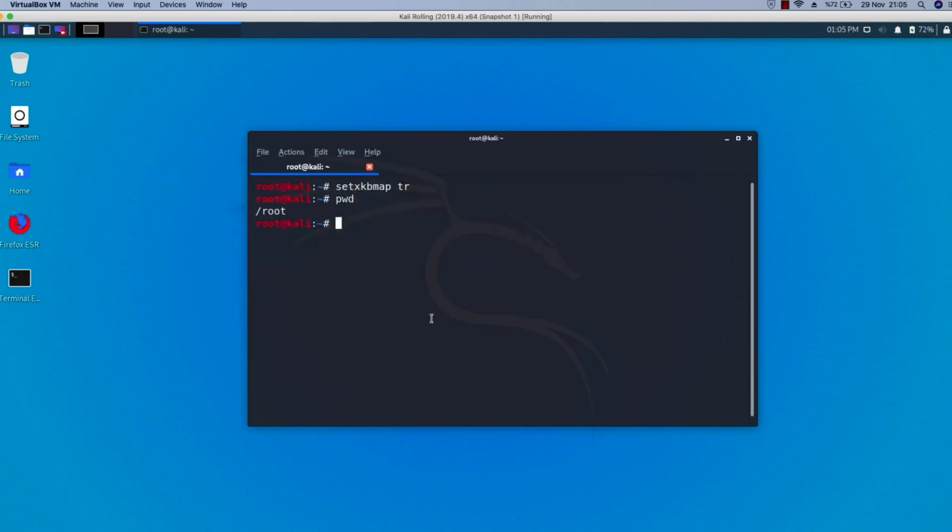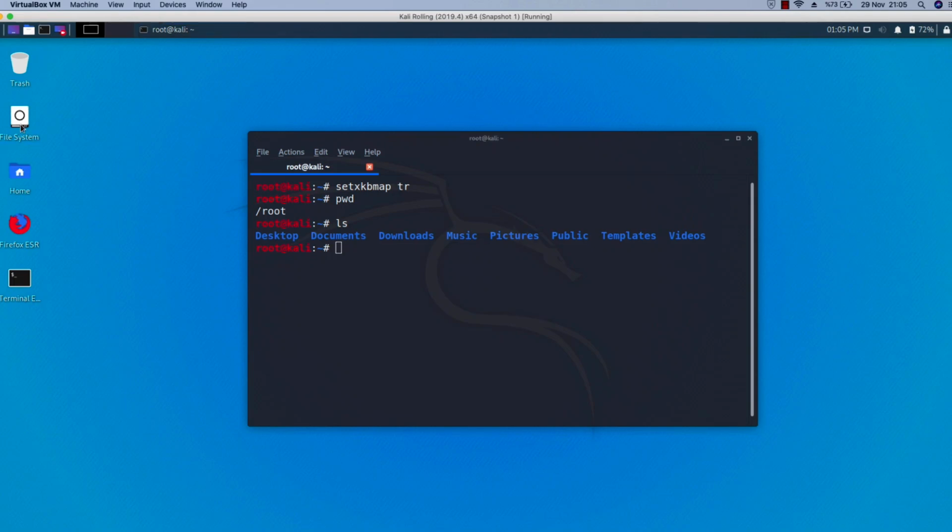For example, if I say something like ls, I can see all the related contents, files or folders inside of my current working directory. For example, I'm inside of the root directory, right? And if I want to see the documents, downloads, music, and all available folders for me, I can run this ls. It stands for list, and it lists all the available folders and files for me.